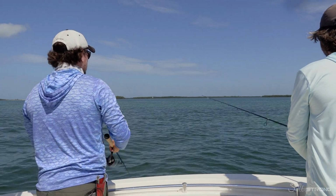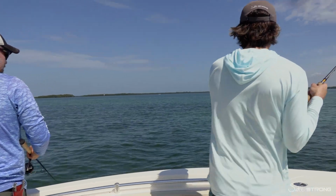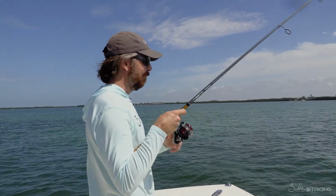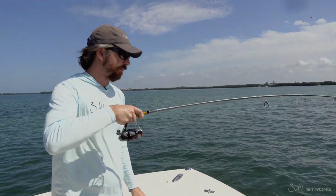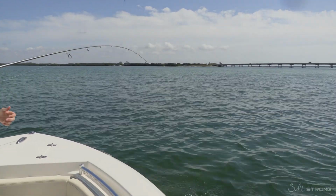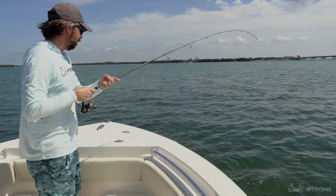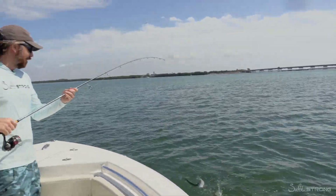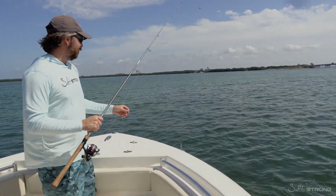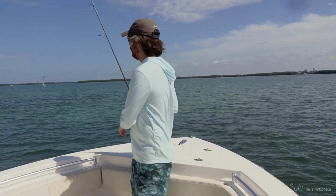Ooh. That should get these fish that we know are down there, even though there's some mackerel. Oh, that's a ladyfish. That's what I was getting hit with too. Even though the boat's gone over these fish several times, if you get a good lure right down there close to their face, they can't help but eat it. A lot of people think that saltwater fish are shy sometimes. In most cases, they're not. It's just about finding them, number one, and getting a good looking lure right down there.